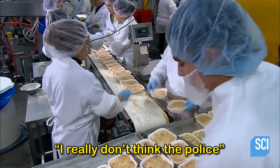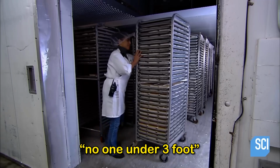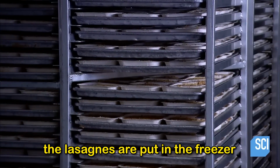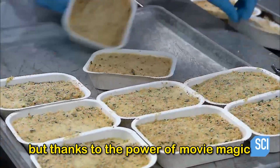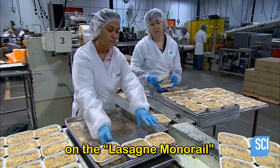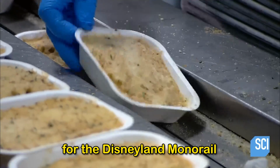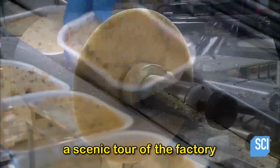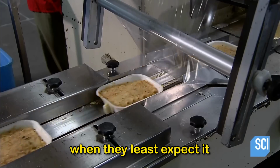I really don't think the police should even be involved and should stop snooping around. No one under 3 foot has ever been employed here. The lasagnas are put in the freezer for 4 years, but thanks to the power of movie magic, they're out in an instant. The lasagnas are placed on the lasagna monorail, which was actually the inspiration for the Disneyland monorail. The lasagnas then enjoy a scenic tour of the factory, before being suffocated with plastic wrapping when they least expect it.